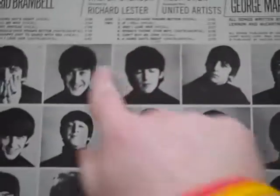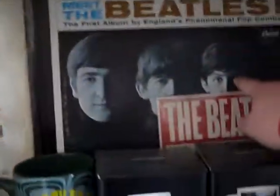Oh, I got some more vinyls up here I'll show. This is Hard Day's Night, which is a really, really good album. That's the instrumentals and all that stuff. But it's still pretty cool. I love the cover. The cover's awesome. Still got great color to it. So it hasn't really faded or anything over 1,000 years of being out. I'm not going to go and get all that stuff out. That's Help right there. That's Meet the Beatles.